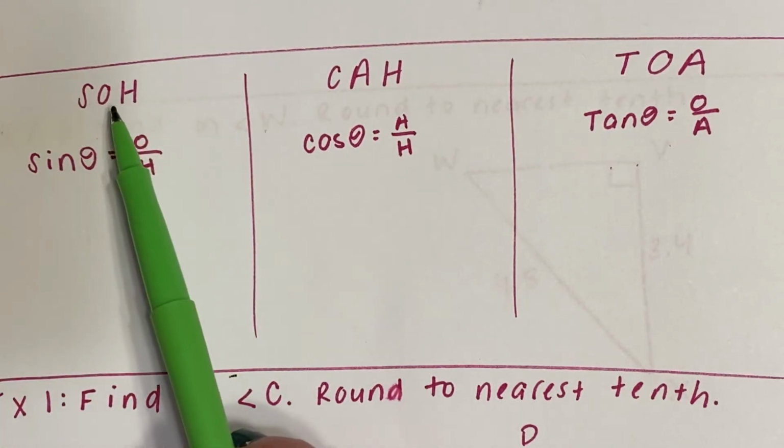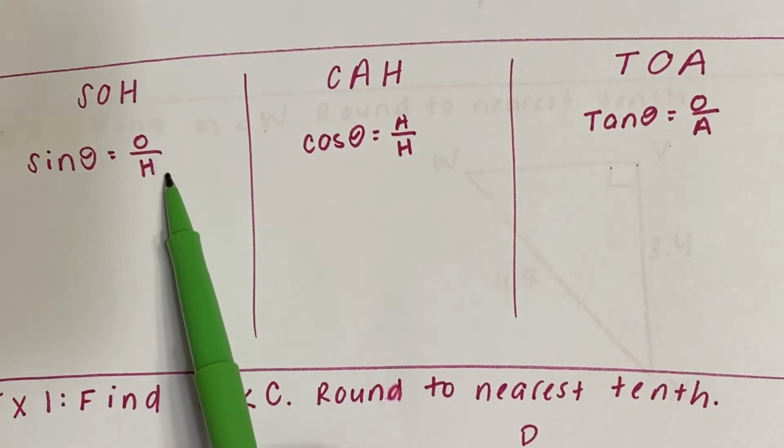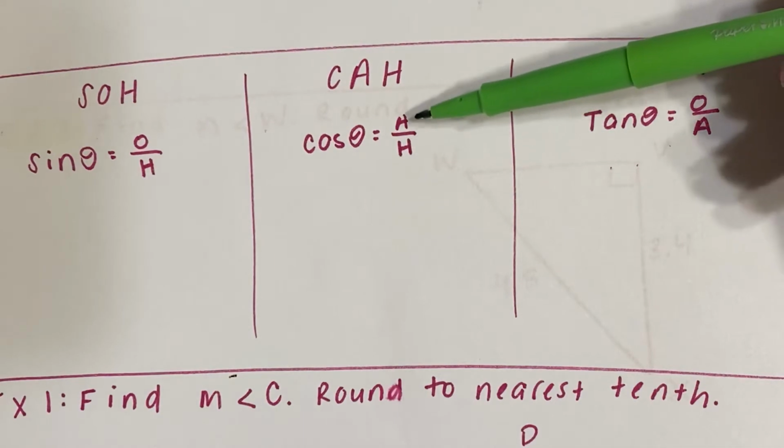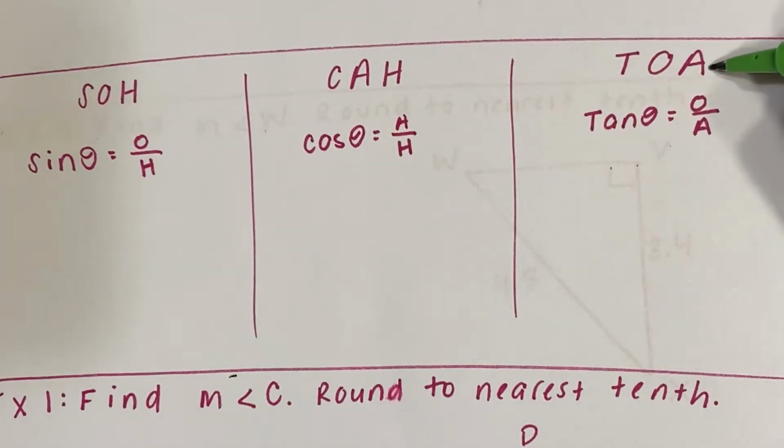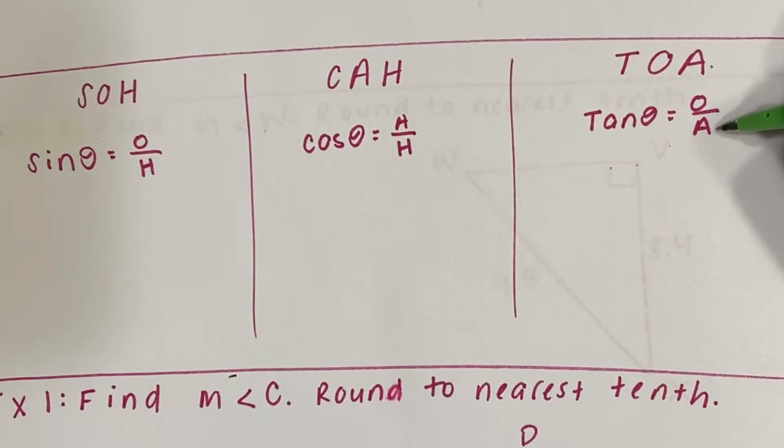Okay, so just a reminder, SOHCAHTOA, sine is what the S stands for. And the ratio that goes with sine is opposite over hypotenuse. Cosine is adjacent over hypotenuse. Tangent is opposite over adjacent. I would encourage you, if you feel like you haven't mastered this yet, to go back and watch the previous video for week 2 and the second video for week 1 that is in the week 1 folder on Schoology, okay?